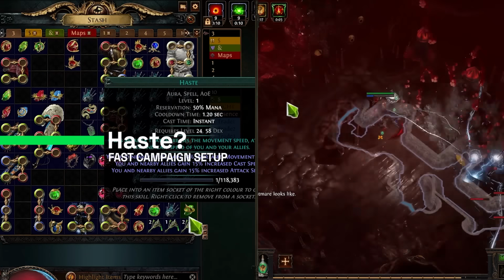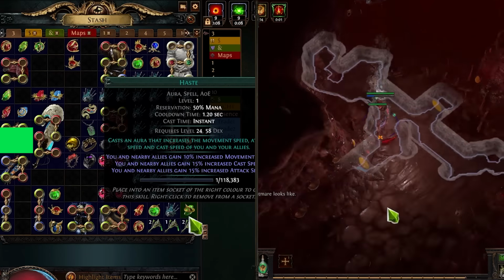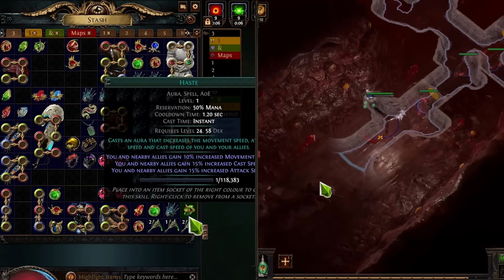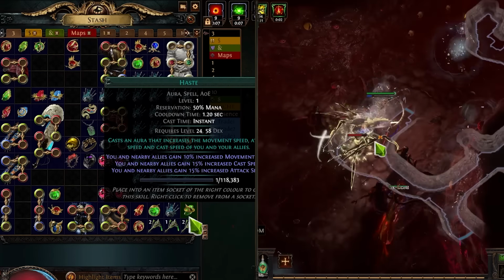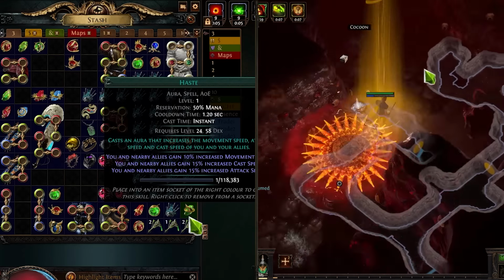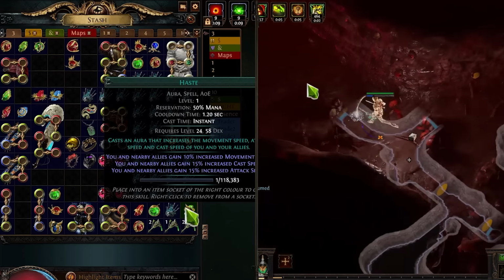Talking about the rest, you can also use the haste if you feel like it, but I don't really feel like it's absolutely necessary. In most cases, I think haste is not really needed because it's not going to give you a lot of additional movement speed on top of what you currently have.